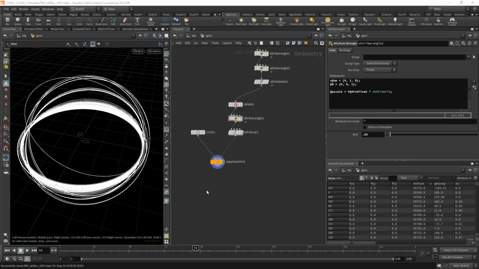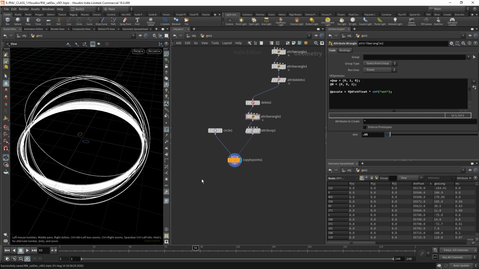Okay, so next we need to define the points that are going to represent the satellites. Each one of these circles currently represents an orbit, or in this case, because they're geosynchronous, it's not really an orbit, but more of a location along a curve.